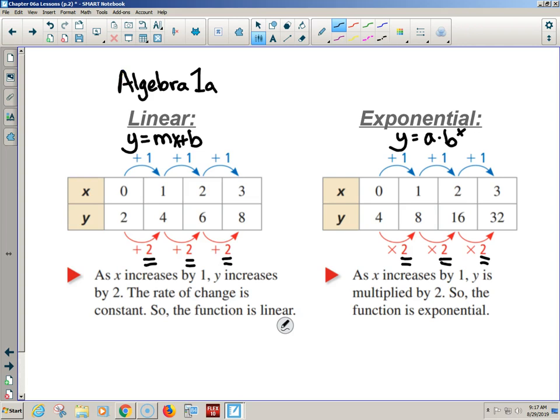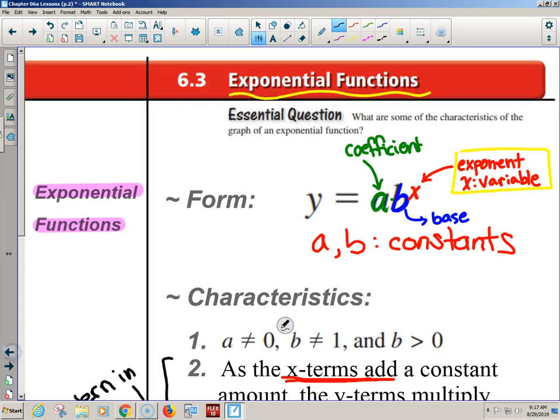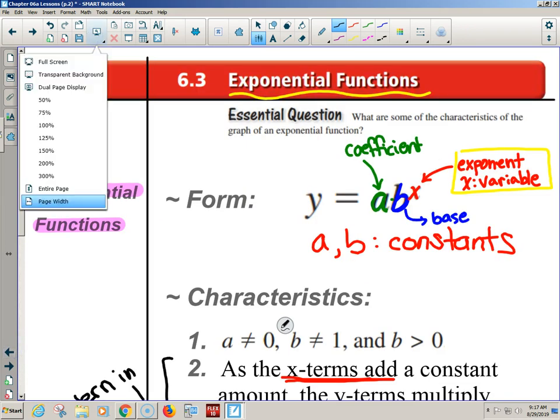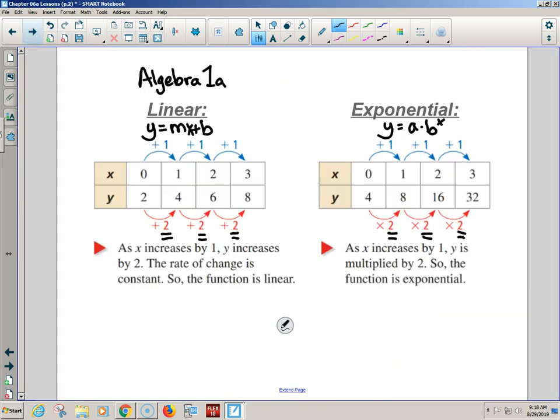I just wanted to show you an example as far as how the table is different from what you've seen before. And that was over here in the table we saw. Did we actually write it down? I think it was on this page, right? We wrote one table down underneath the words of as the x's add, the y's multiply. That's like a telltale sign of exponential functions. But that's not the only pattern. There's the pattern in the equation and there's the pattern in the table. But there's also something else that we can do with exponential functions.